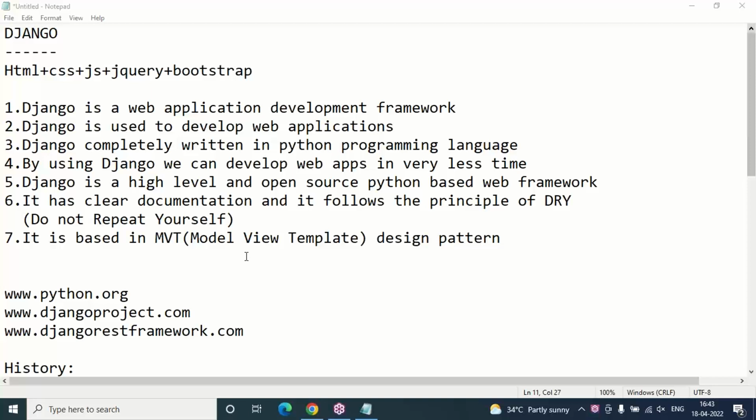Don't miss the beginning sessions. If you miss the beginning sessions, you cannot manage things in Django. If you understand the overview of how to start with Django, it will be easy to manage things. Django's first initial sessions are very important: how to make the setup and how the flow goes from model to view, view to template. You must be aware of all these logics. If you miss the basic sessions, it is a very big trouble to understand the pattern.